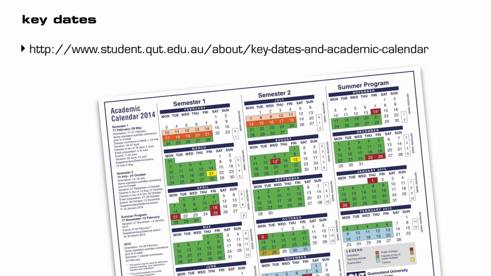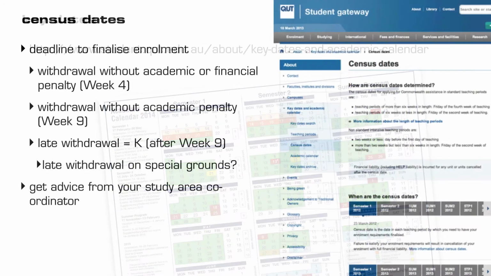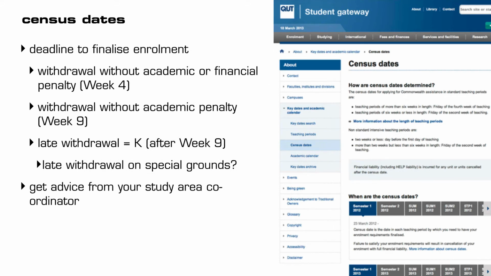Now, the areas that you need to look at are the key dates. There are specific dates each semester wherein you can withdraw from a unit and save yourself perhaps money, or at least a GPA reduction with a fail grade. So the important dates are available on the QUT website and the academic calendar, and if you go to the link shown on the screen and look at the key dates to do with withdrawal, you can find when these occur. Now, I'll save you the trouble with a quick summary.